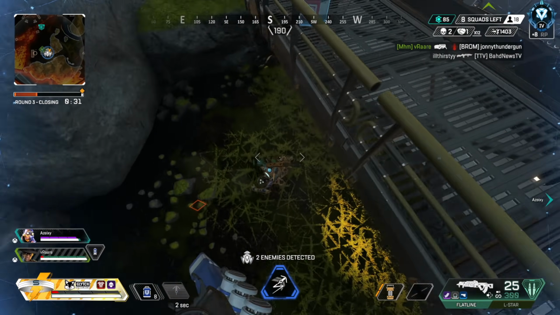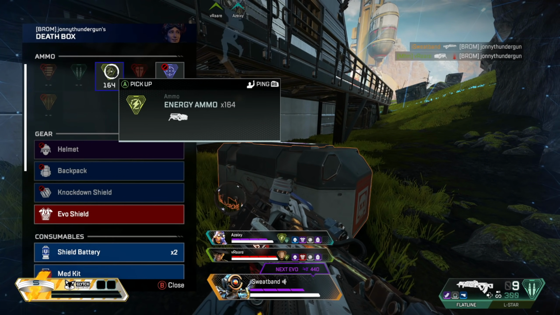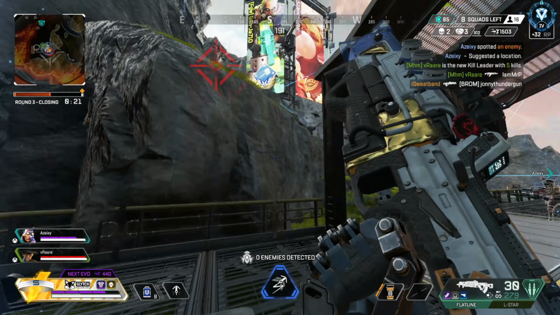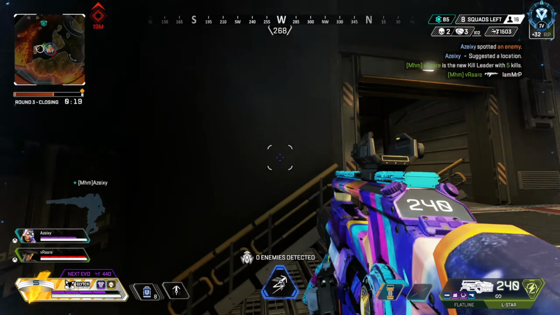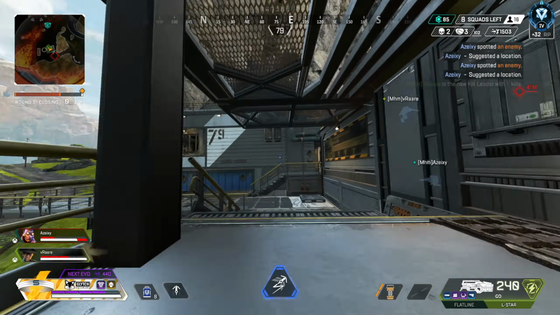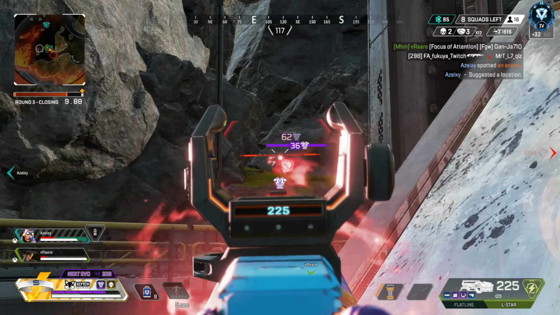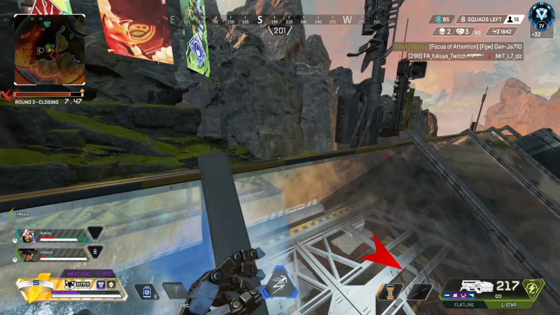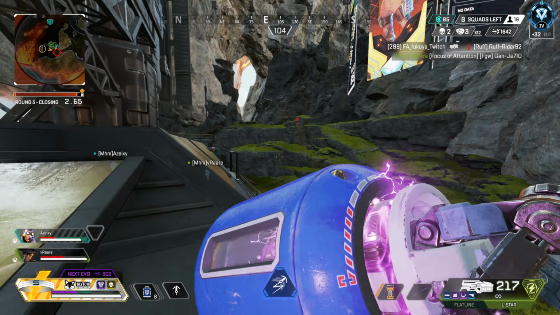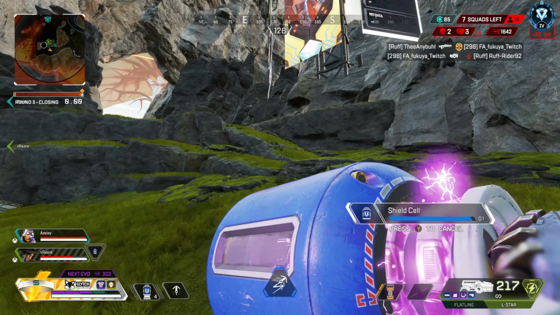I'm recharging my shields. Took out an enemy. Nice takedown. Reloading. Enemy eliminated. Enemies right here. Reloading. Another squad is attacking us. I am taking fire. Damn, bro. Chill. Giving my shields a recharge.